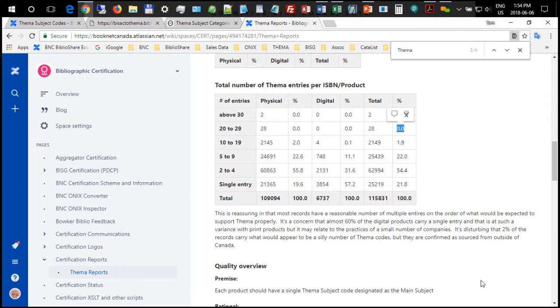Can I jump in with a quick question? From Kathy: if we use Thema and BISAC, do we also need BIC? I don't know. No, I would say no, because BIC has formally adopted Thema. On the other hand, I'm not an expert on BIC practice at the moment. To the best of my knowledge, you should be able to use Thema, because that's what BIC has said they're adopting and has adopted. So it should be fine to use Thema.